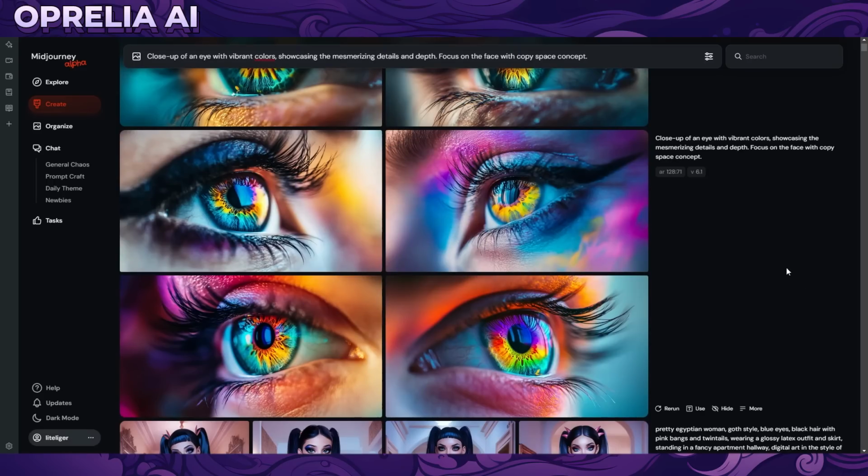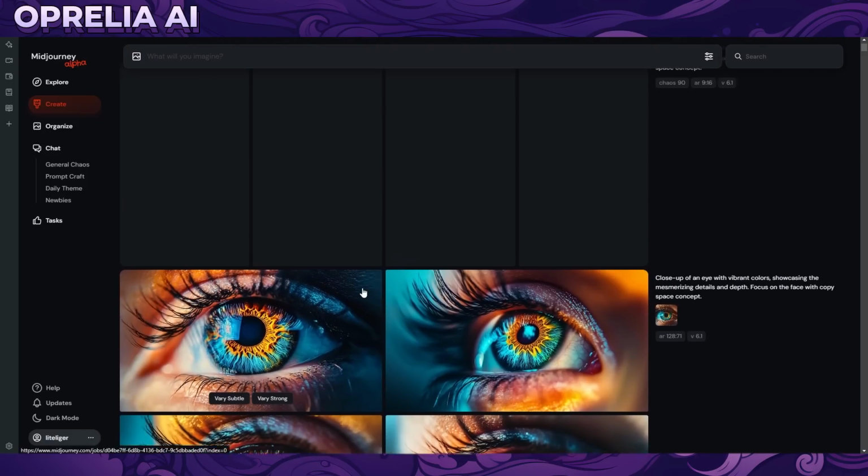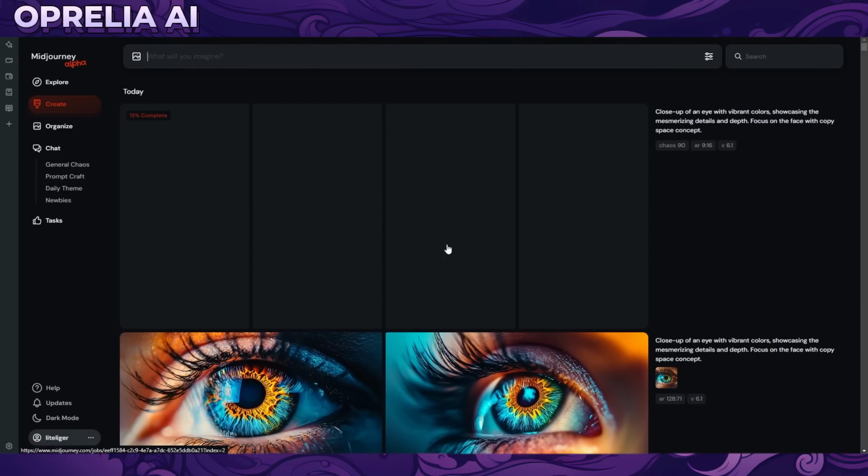So when we were prompting out these images here, we can definitely see that images 2, 3, and 4 are quite similar to each other. And when we want a much more creative process, we obviously want images that are kind of different from each other. What you can do is --c, and add any number from 0 to 100. What it basically will do is try to create a new set of images that are a lot more different from each other.